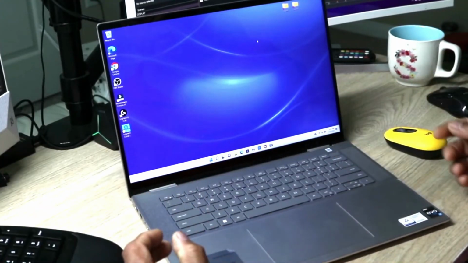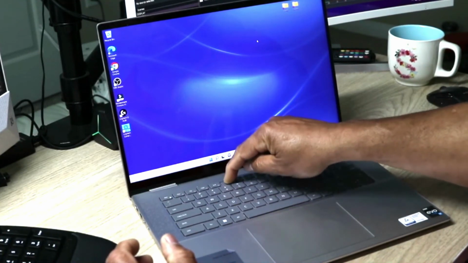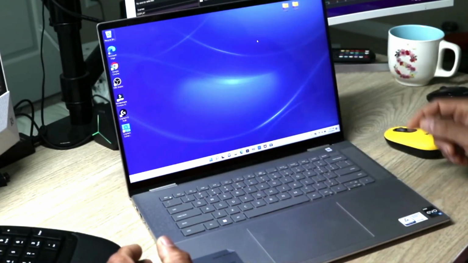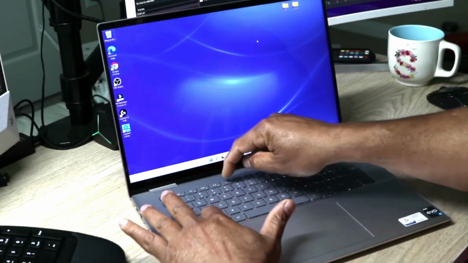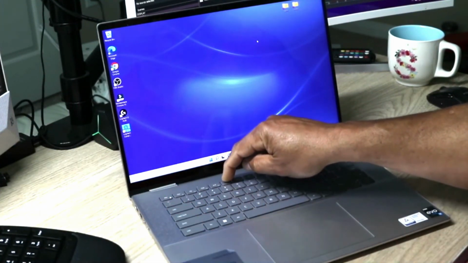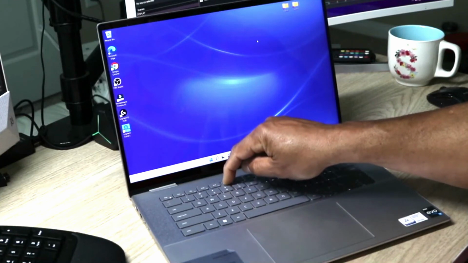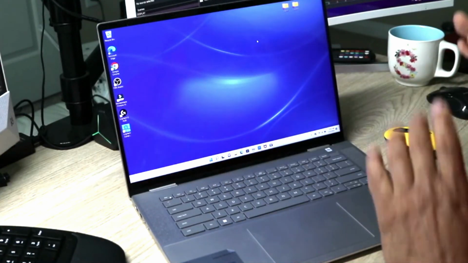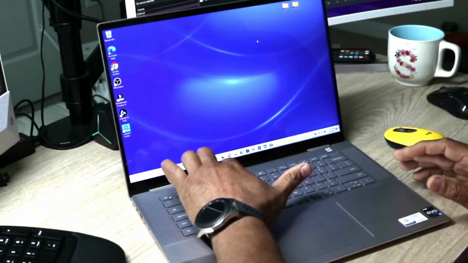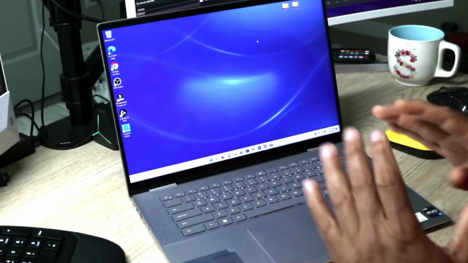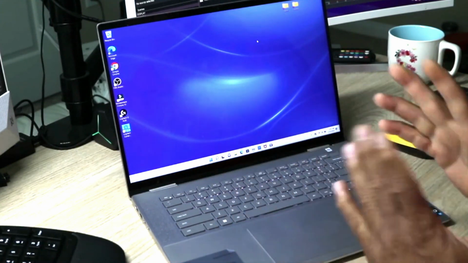When you're back in your Windows, you can start pressing your button and it should control your keys. If it doesn't come on immediately, just press FN and it should have this working just here, guys. And that's how you set your backlit keyboard. Like I said, I like to keep mine on all the time because I'm not a good typer. Sometimes I have to look down to see what I'm typing, guys.